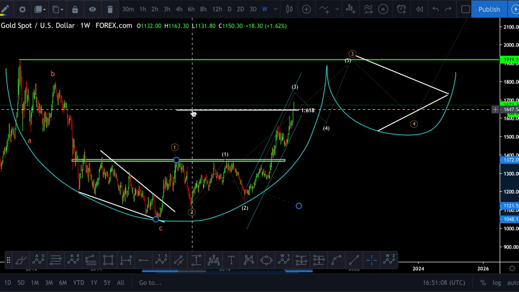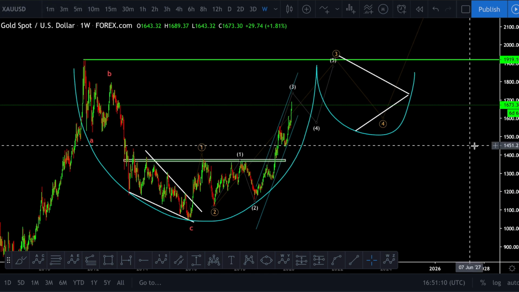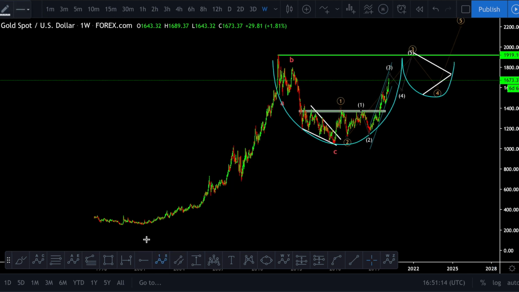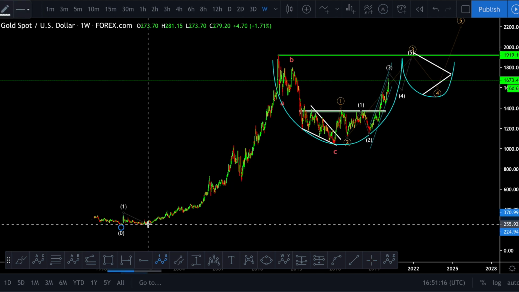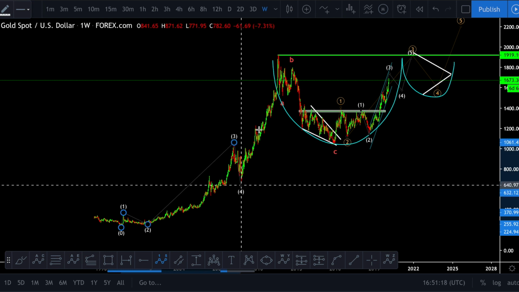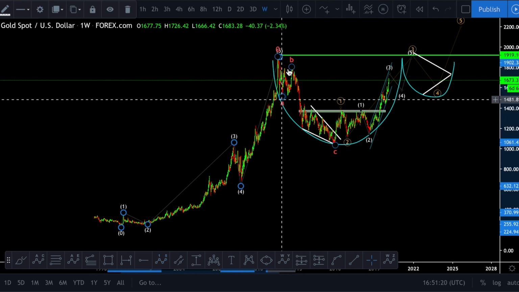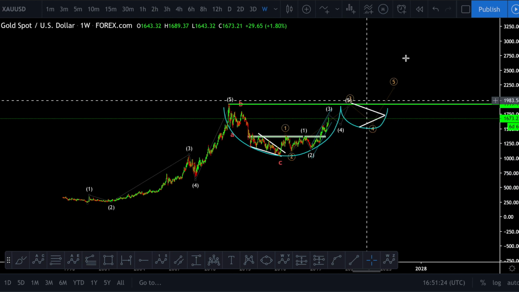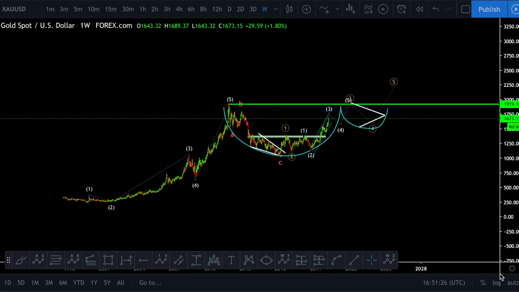Yeah, guys, so that's about it. That's all I wanted to show you guys. If you go back in time, you can see the Elliott waves 1, 2, 3, 4, 5, followed by an A, B, C decline, and now we'll continue up to higher highs and whatnot.